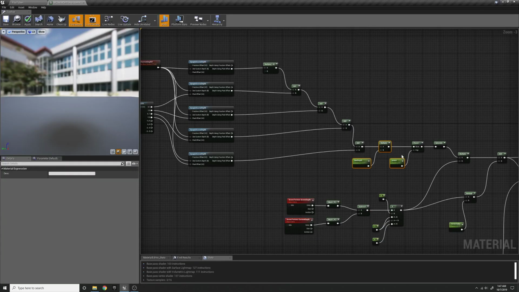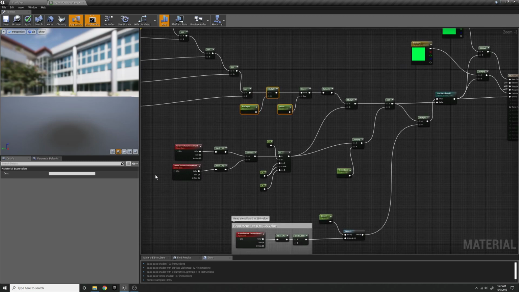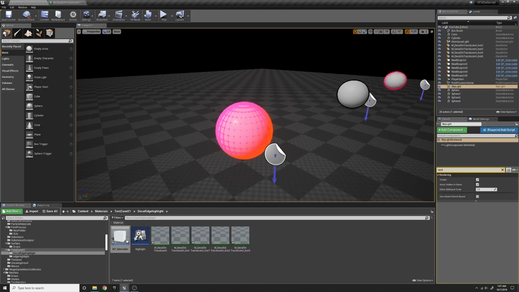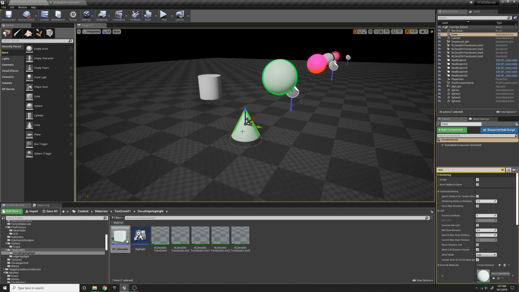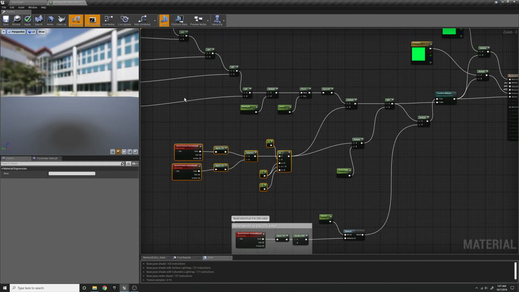So if I keep on moving along, this section here just works out some of the sorting issues that we're going to have. If you don't have that section in there, when you have your mesh being blocked by another mesh, the outlines would continue to render. And this just takes care of that issue. It makes certain that it looks right when things intersect.